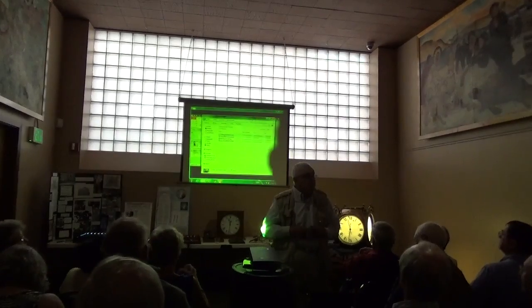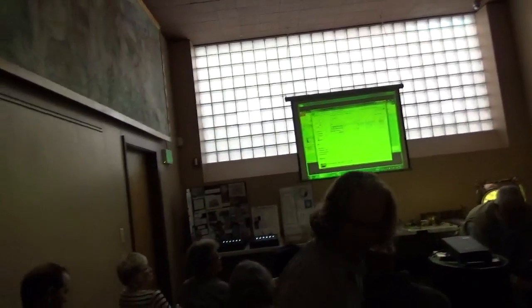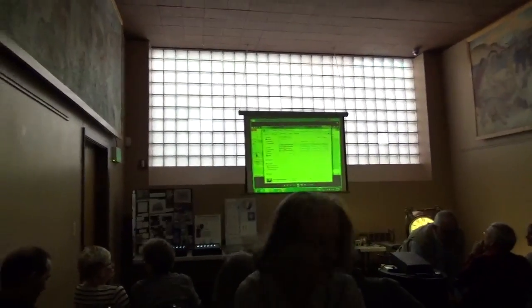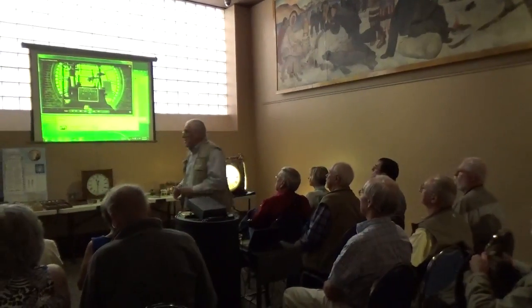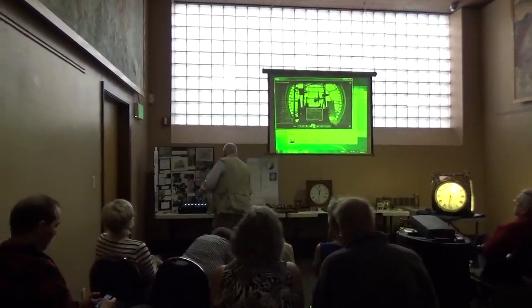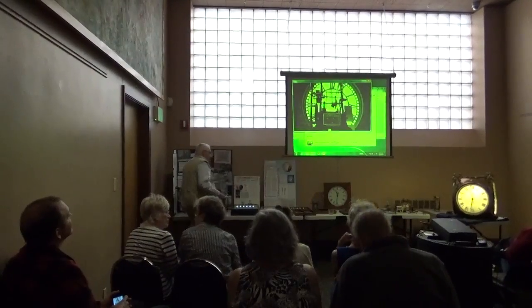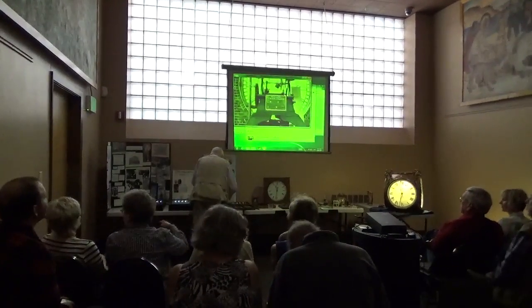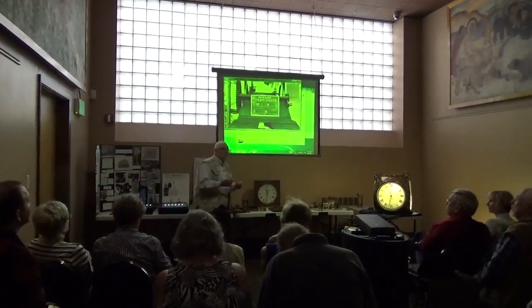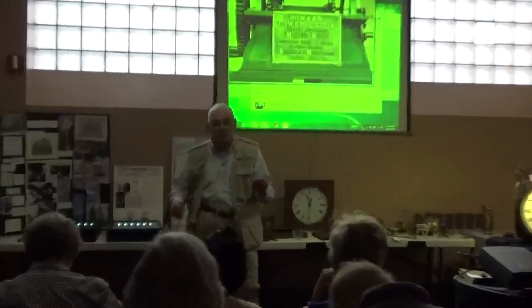We'll be retiring very shortly to head down to the other clock, but we give people a chance to look at stuff. Feel free to open all of these. Just lift. There are a couple of magnifying glasses if you want to look closely at some of the stuff. You want to be careful. This baby was one of the souvenirs. It's a hat pin. Don't mess with ladies wearing big hats. It has one of the medals on the end.